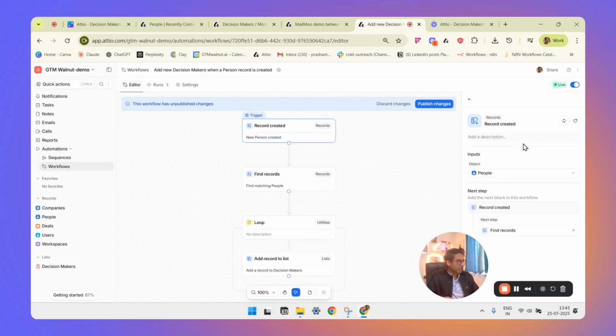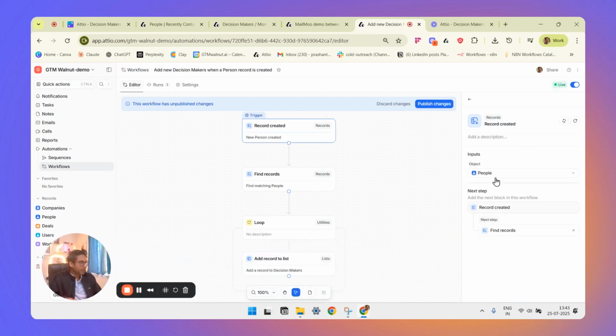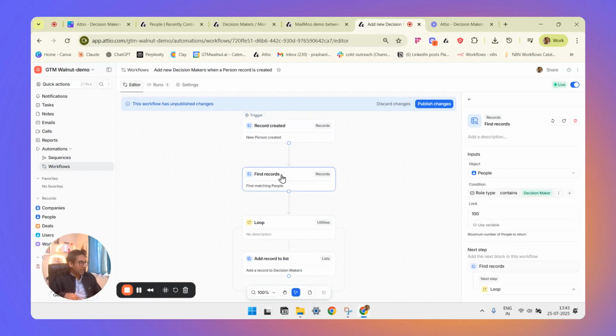Basically, when a record gets created in the people object, you search for a record in the people object, and here's the condition that I'm using. The role type should contain decision maker. So this workflow is going to always search for decision makers whenever they get added in the people object.